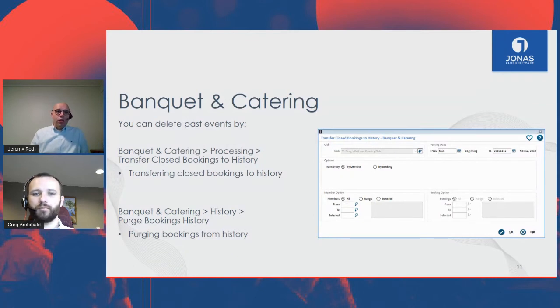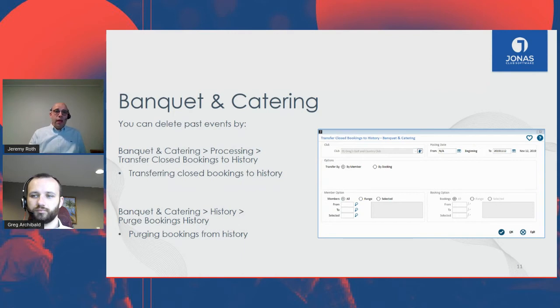And a lot of what we're sharing with you today are really tools to help create some efficiencies in what the programs do and how they operate. And archiving that data, cleaning that data up, building a little bit more of borders or four walls around what information is relevant to today and what information is no longer relevant to the club, really helps Jonas create more efficiencies in how quickly it can pull that data up for you.